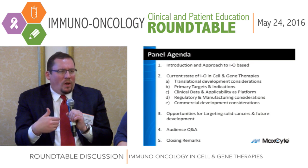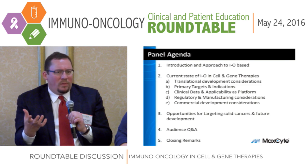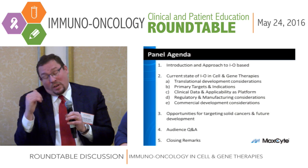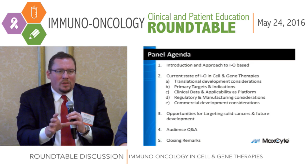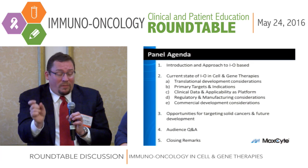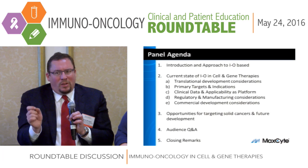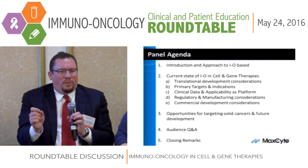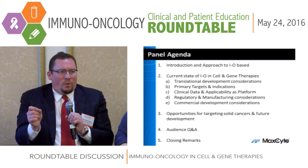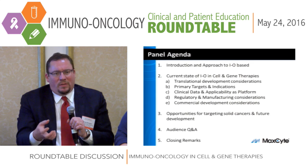And so along the same lines of what Steve has done with the IL-12 for the TILs, we've put IL-12 into ovarian expressing tumors, and that's our first foray into solid tumors. So to move to solid tumors, you need to identify proper targets that are not expressed on normal tissues, and then you need to have a healthy respect for what the tumor does to inhibit the cells that you're making. And so to that end, we have started this concept of armored cars.